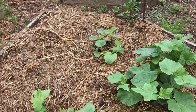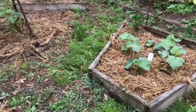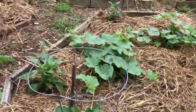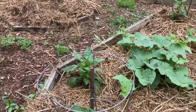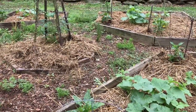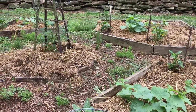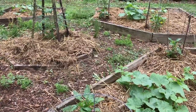In this bed, the Diva cucumbers that Billy Ray started for me in the greenhouse, these I planted from seed on 4/13, and they're doing well. The pepper plants have blooms on them. I contain them in these baskets because they'll get really tall and big before the year's over. This was a mixed variety of just bell peppers, but there's supposed to be several different colors in here, and there's no way of telling what color I'll have yet.